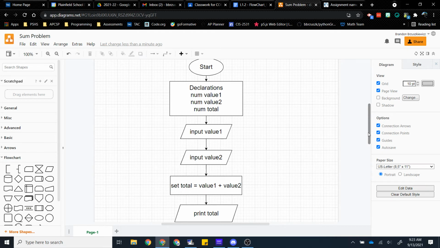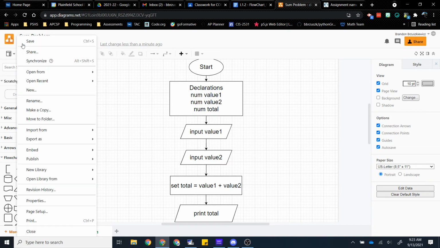Very nice, very simple. Now, the only thing that I'm going to ask you to do now is to get this flow chart into that Google Doc. It's actually a pretty simple process. There's a couple different ways to do it, but I think the one way that we're all going to be able to share and work with right now is to export as a PNG. Y'all with me there? So once your flowchart's done, I want you to go to File, down to Export as PNG.